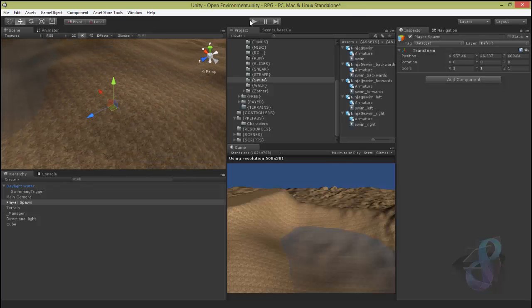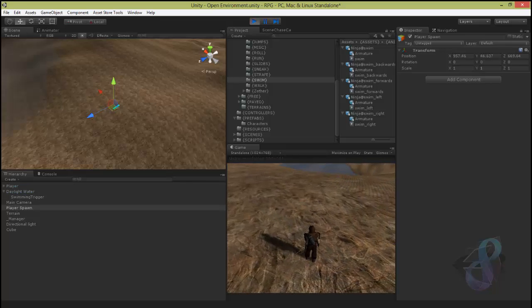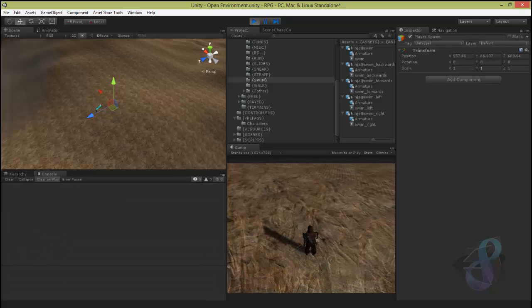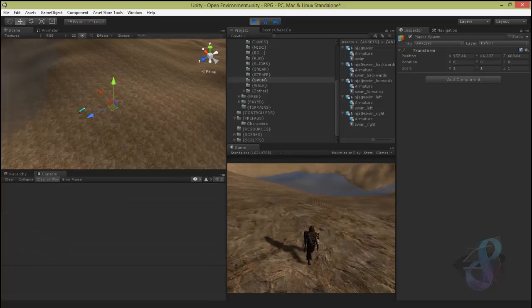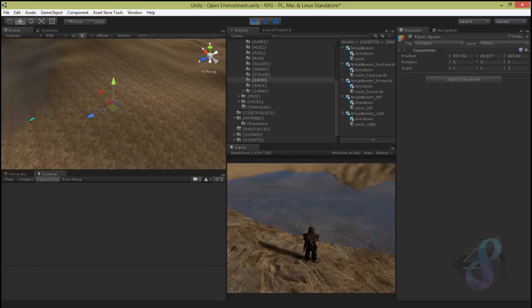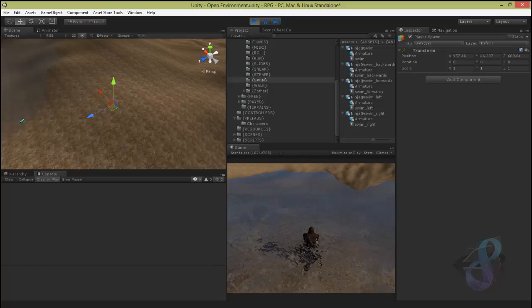Okay, so play it now. There we go. So I'm looking at the console. As soon as I hit the water, I should get through.